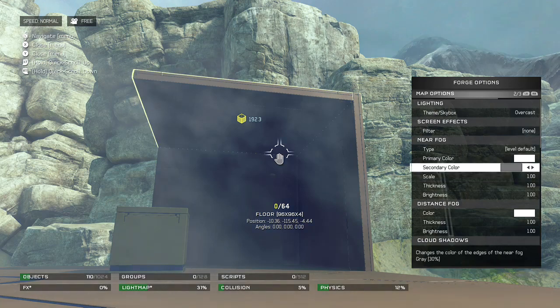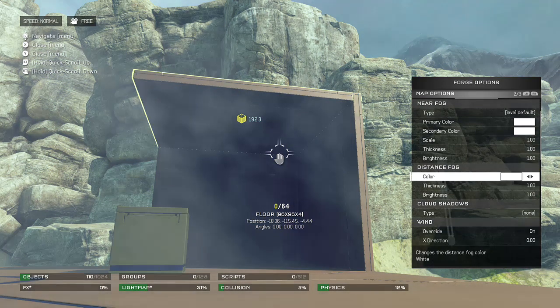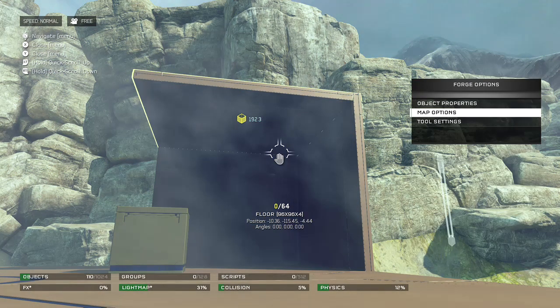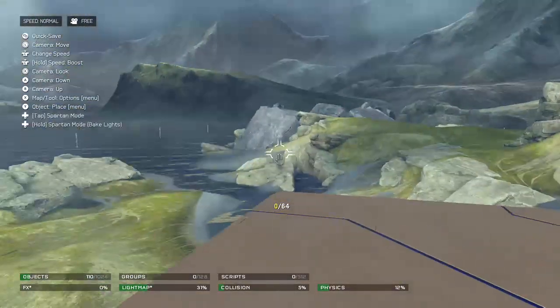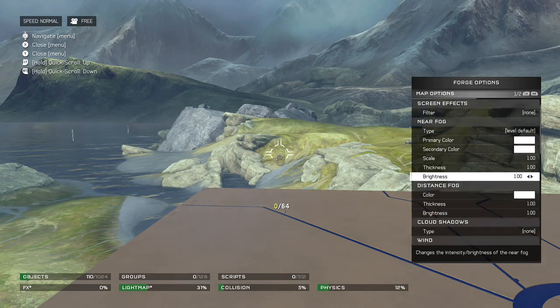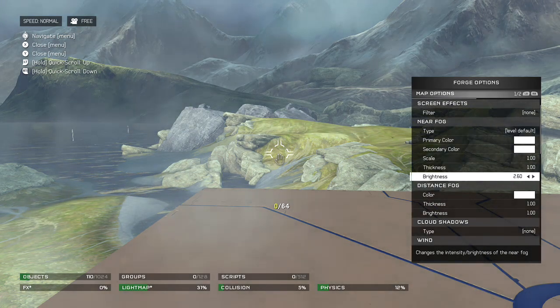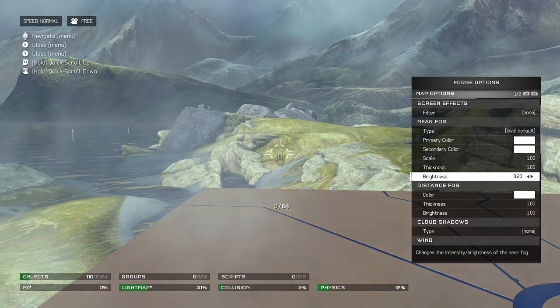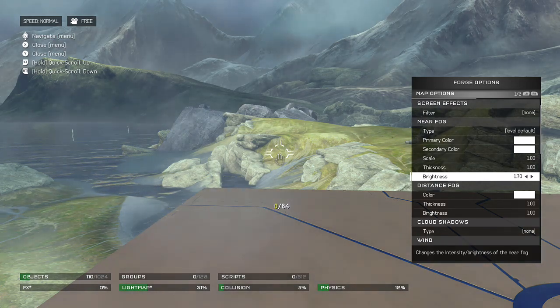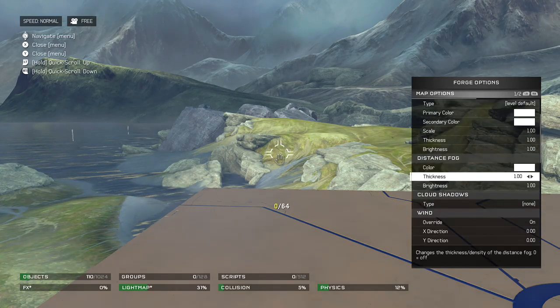Then you have the secondary color of it, which is the color that washes down from it. Then we have the distance of the fog, the color. Let me turn around here. The angle's better. And brightness. You can't forget about the brightness of the fog. You can define the fog or undefine the fog. I feel the default settings are great because it's not too much, but it's still there for you to see it.